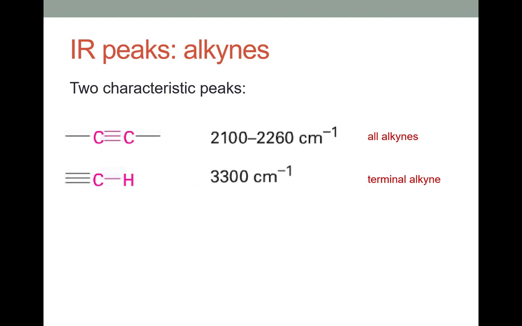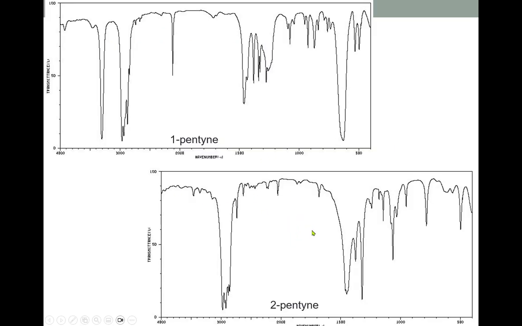All right, alkynes, we mentioned. Again, we see the carbon-carbon multibond showing up now in that triple bond region, around 2100 to 2200. And if it is a terminal alkyne, we'd see the CH as a nice sharp peak around 3300. Here's some real examples of that. At the bottom first, an internal alkyne, we see not a whole lot of exciting stuff, right? We should be looking for that 2100 to 2200 peak. A little bit of something going on in here, not particularly exciting, but we don't see the CH peak over here.